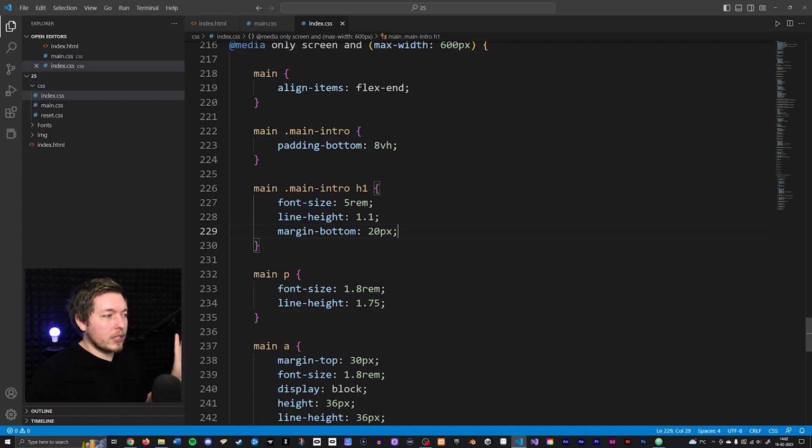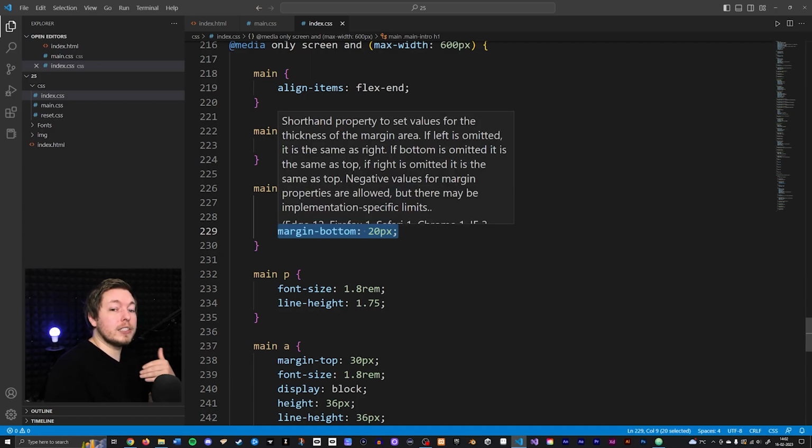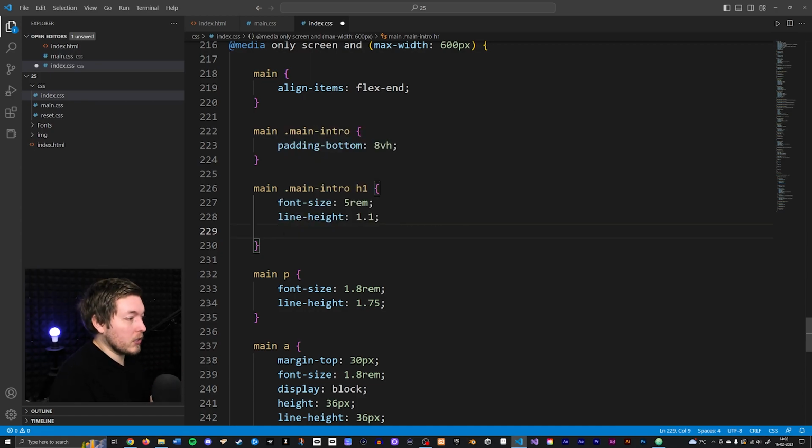Now, I don't actually know if we're going to change the line height right now because we haven't actually seen the changes, but I do want to make sure that we go in and actually align this text to the center of my screen, because I do want to have it centered inside the mobile version. I just think it looks a little bit better. So in this case here, I want to say text-align center.